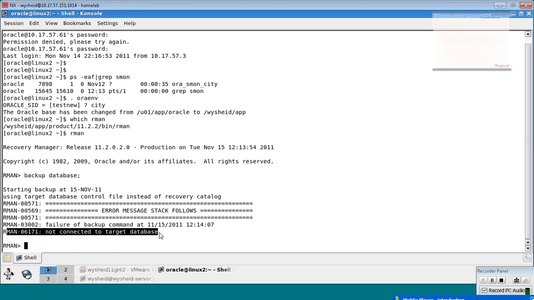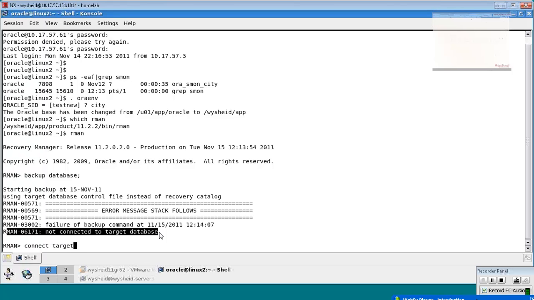So the first step is that for RMAN to work, it has to connect to the database on which it has to take a backup. That connection can be made in two different ways: it can connect using a direct operating system command, or it can connect using Oracle networking. Let's see how to use the operating system authentication.